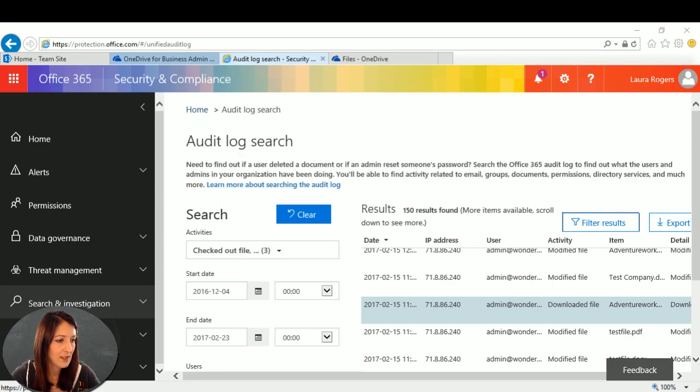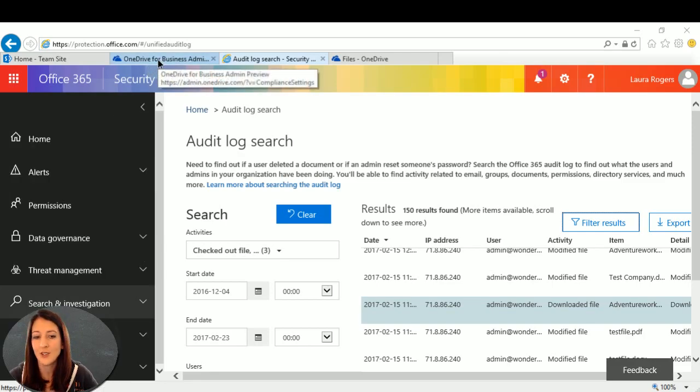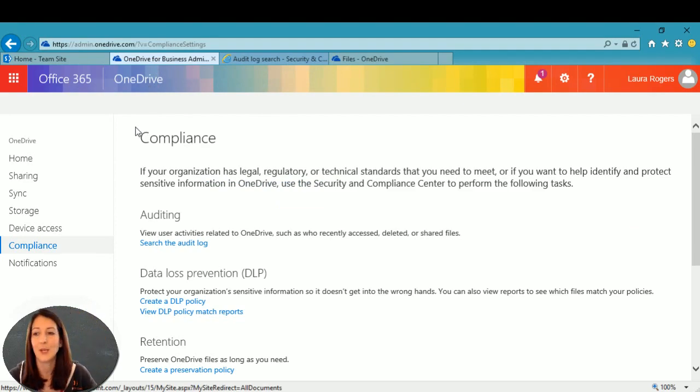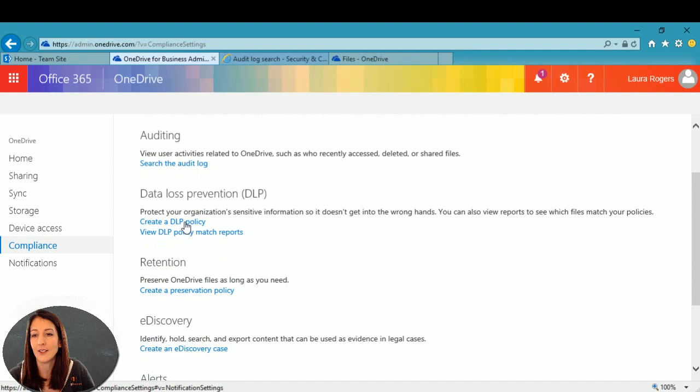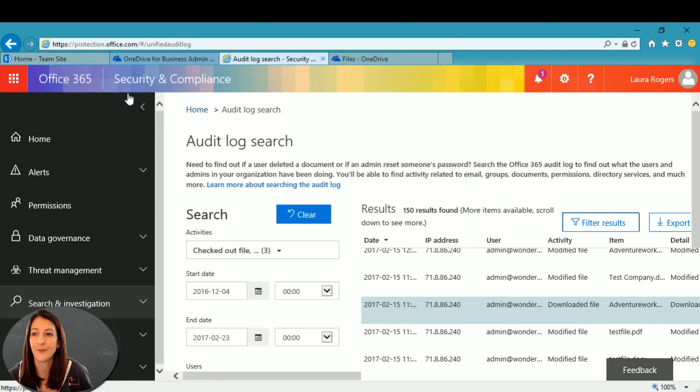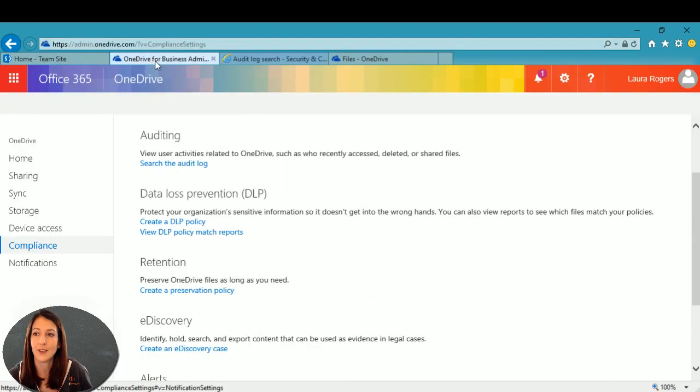Let's see. Okay, so the next thing it takes you to is, I had no idea that I'd be able to fill up an hour with just these 7 little tabs here, but this is fun stuff. Data loss prevention. Now, all these things are not OneDrive specific. I love this screen. It gives you a nice central place to get to all these. And really all of them are probably just taking you to the security and compliance portal.